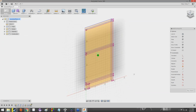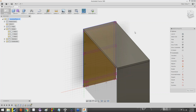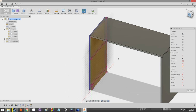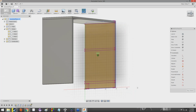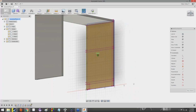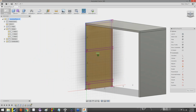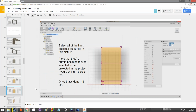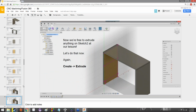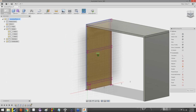Anyway, now that we've done the projection, let's go ahead and bring back these bodies. And if we look again, we'll notice that the sketch is on the inside of the sidewall, like I promised. Promise is a bit of a strong word, but like I was saying. Cool. So now we're actually ready to start extruding this stuff on the inside. Let's see what we do first. Okay, cool. Yeah, it's the back side first.